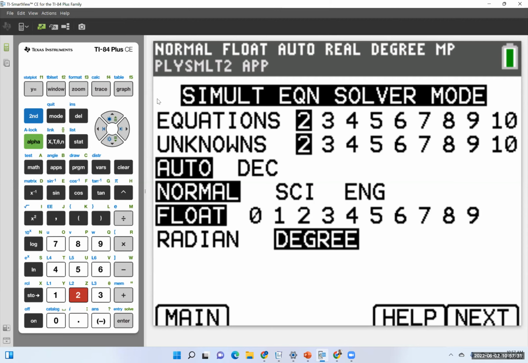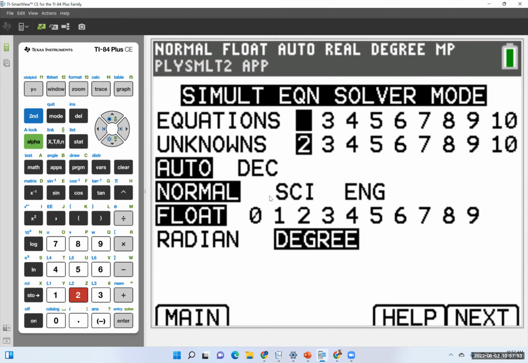Okay. So Sally, do you get to this point ever? Yes, I just got here. All right, cool. So it's asking, how many equations do you have? Well, we have 2 equations. How many unknown variables do we have? There's 2. There's usually X and Y. So usually we're dealing with 2 equations, 2 unknowns.